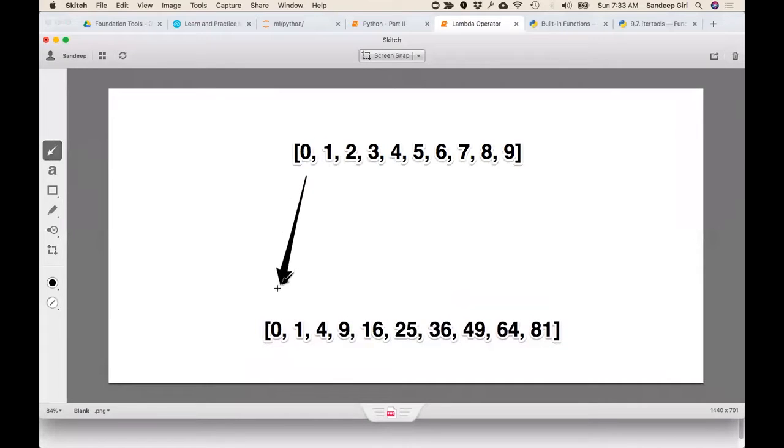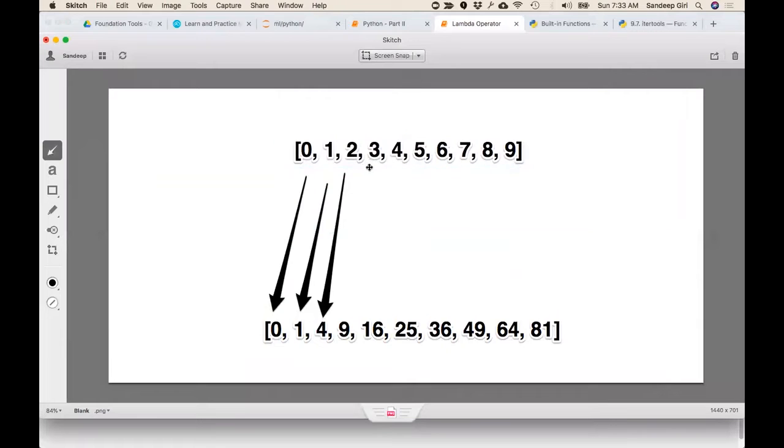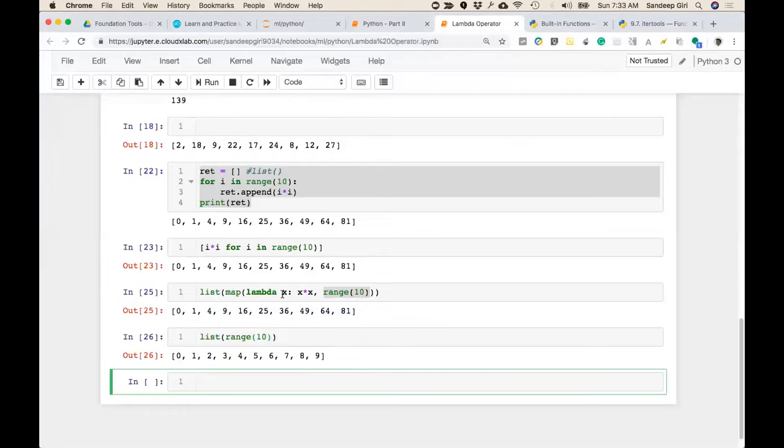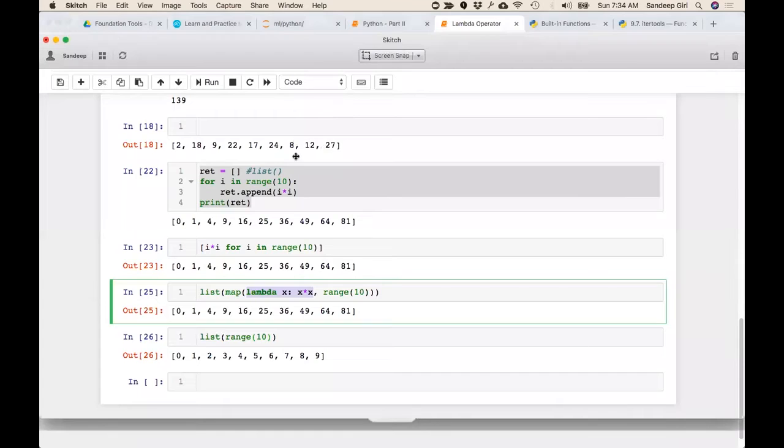What's happening is the function that you are passing is basically translating one element into another, right? That's all. So how many calls are happening in this case of this function? 10 calls, correct. And every function call is basically taking this as argument and returning this as value.